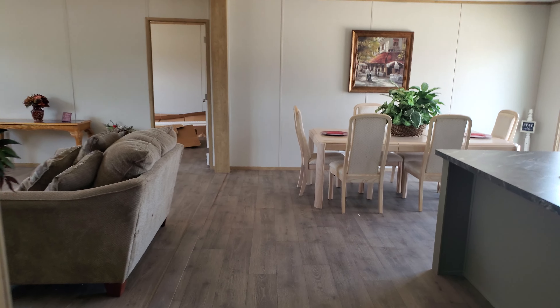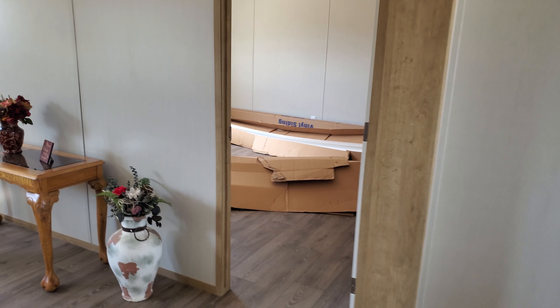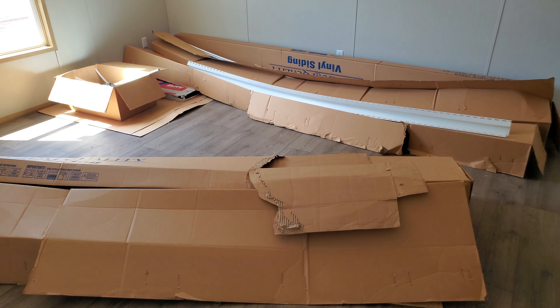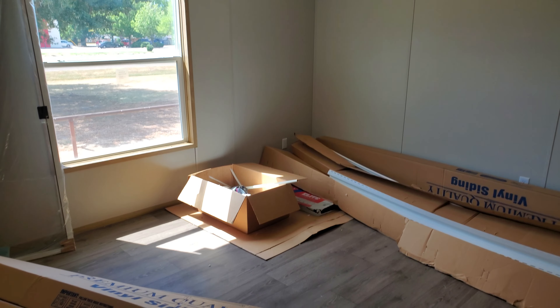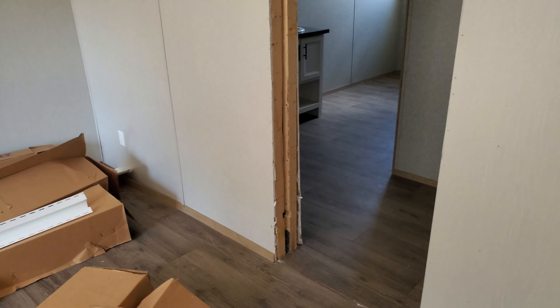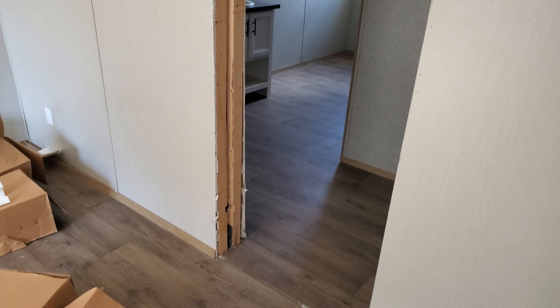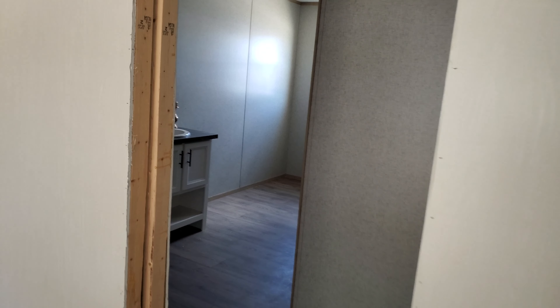Let's check out the master bedroom. They hadn't quite finished the trim-out, but we're coming into a large master bedroom. Those boxes in there are easily bigger than a king-size bed, so know that you can put a king or California king in here and still have room for a chair, a vanity, and a dresser. It is a large space. I'll have to look up this floor plan — remember it is the Summit by Clayton.